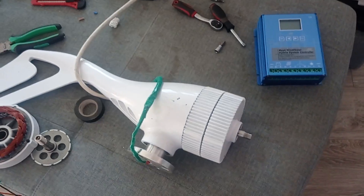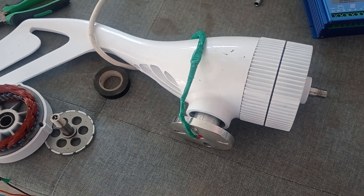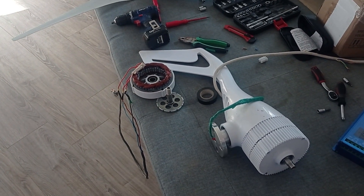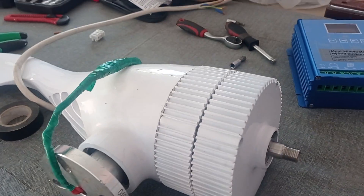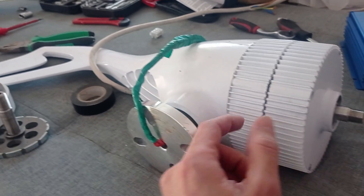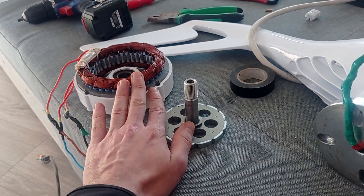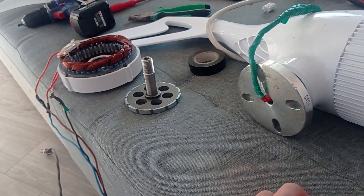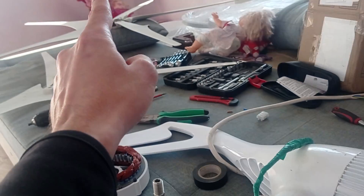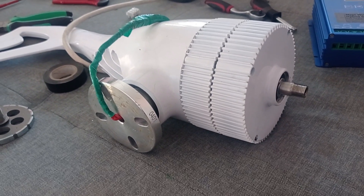Once there are more test results from the test setup, I will keep you posted. I bet this must be interesting for those who are interested in small wind turbines for your home. I want to make things that actually work as they should - this one was promised to be 400 watts but will never be 400 watts with the original generator. Absolutely impossible. I believe with the new generator and the new wind wheel it will be able to produce around 300-400 watts.